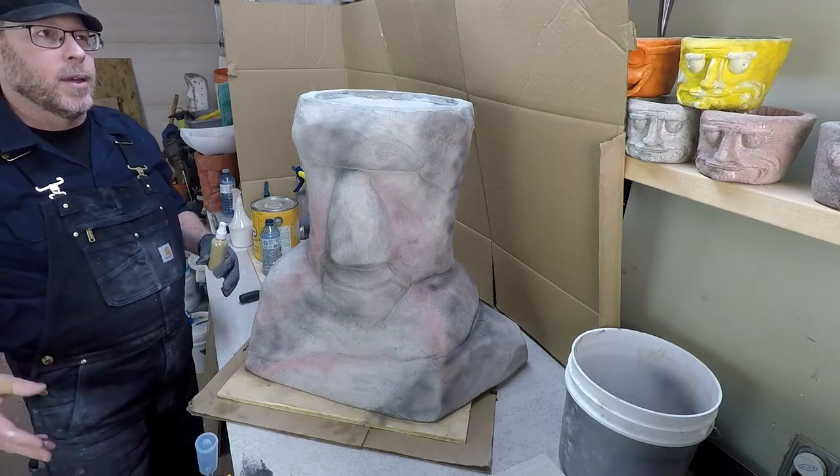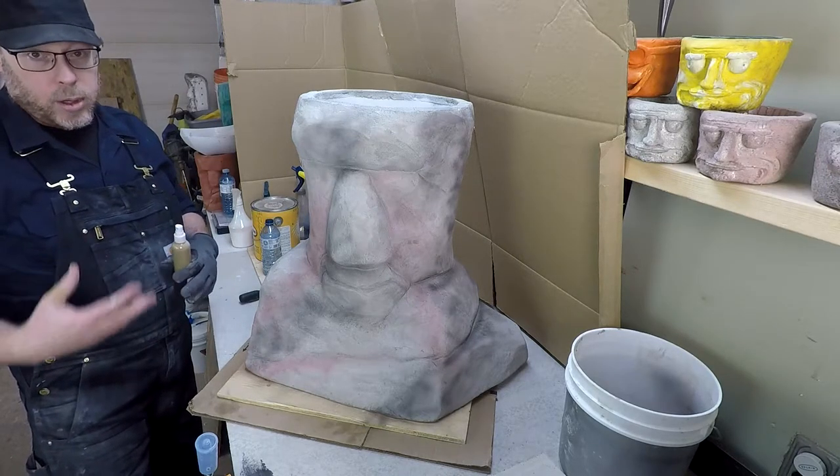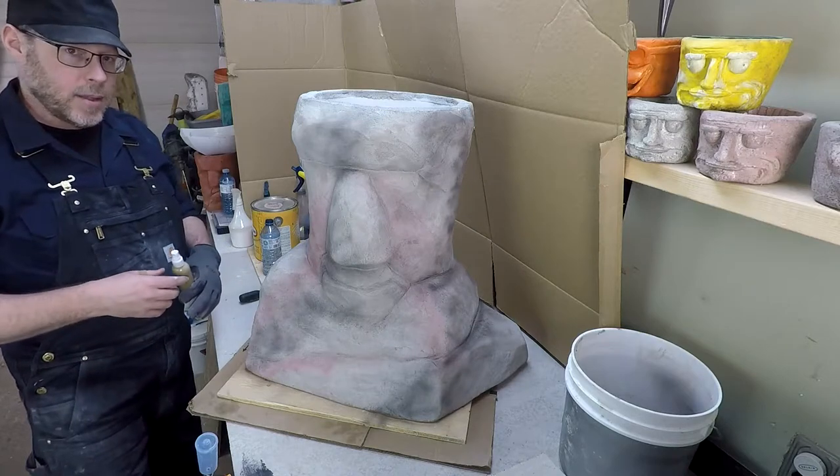And what that means is when you're finished, you want to run water through the nozzle. And the more you do that, the better it's going to be the next time you go to use it. If there's paint left in the nozzle, it's going to dry in there, gum up the works. It's not going to work anymore.